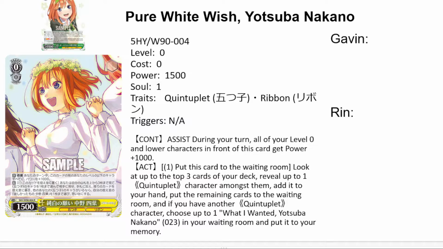This is a level 0 assist of 1000 power. And Act: pay 1, put this card to the waiting room, look at up to the top 3 cards of your deck, reveal up to 1 quintuplet character amongst them, add it to your hand, and fill the rest. And if you have another quintuplet character, which honestly is a little difficult, choose up to what I wanted, Yotsuba Nakano, the aforementioned level 3 in your waiting room, and put it to memory. Okay, that's actually rather convenient. Yeah, that's like the only way.